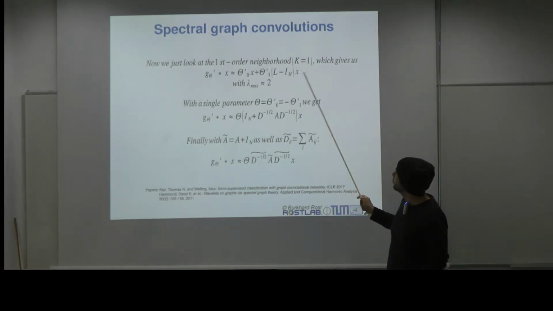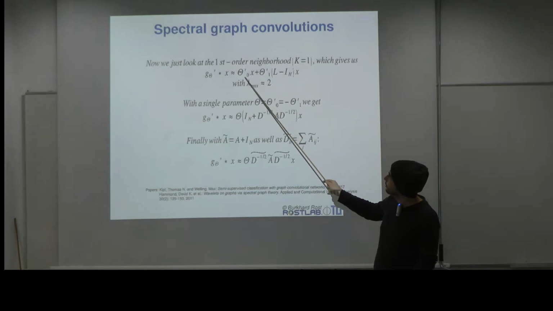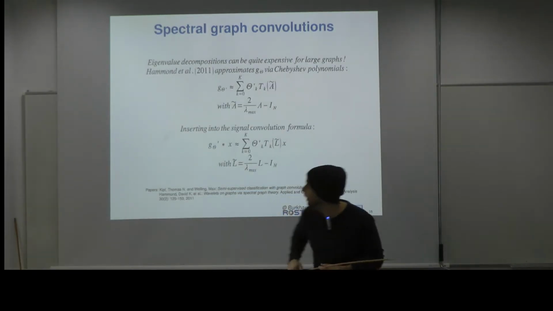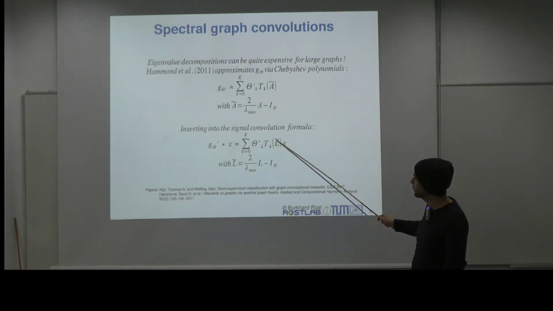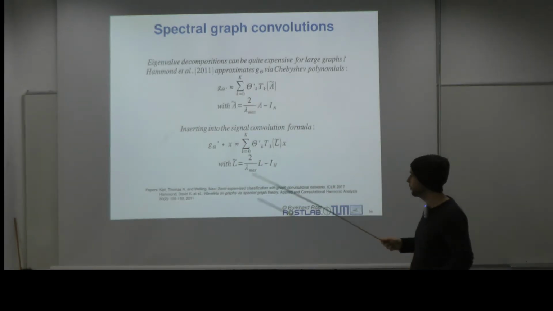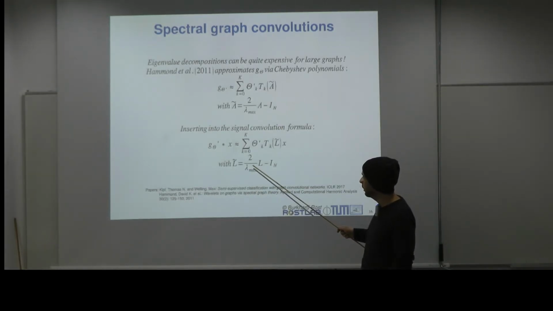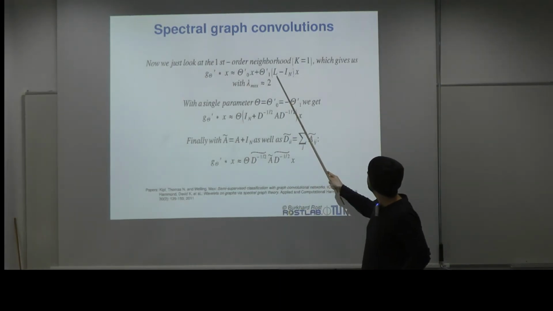So if we set the big K to 1, we're just having these two factors in here. So that's the first one here. The other one, this happens because, as I said, T1 of anything is going to be the original input, so this is going to be just this L with this tilde here. And we're also making the approximation that lambda max, our largest eigenvalue, is roughly 2. This is just a scaling operation. This doesn't matter in the end because the neural network weights will adapt to that. And if we do that, this actually cancels out. We just get these L minus I. So this is what you see here.